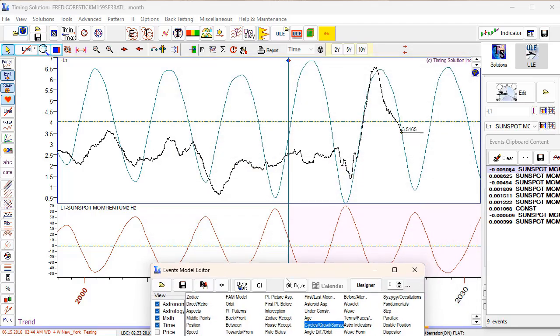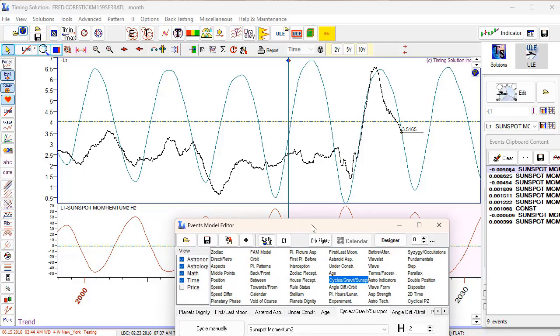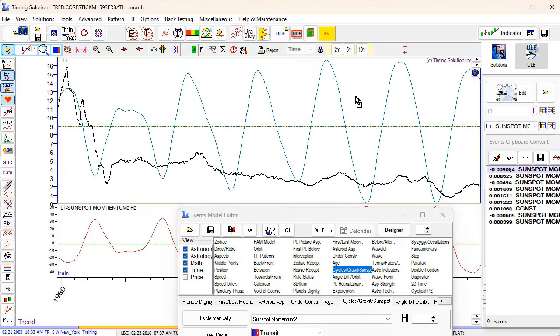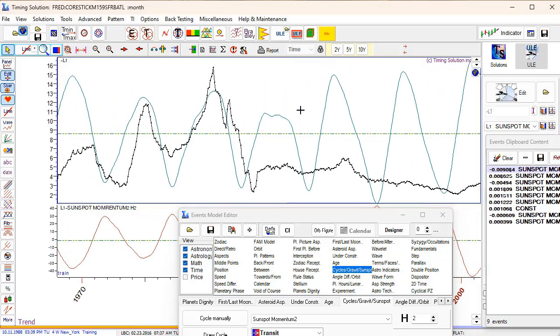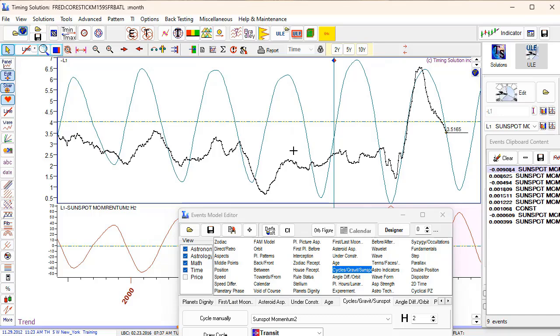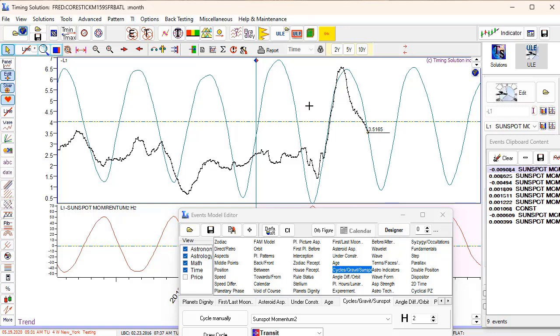So this is a very simple model based on sunspot numbers. Yeah, you see, this is black, this is the consumer price, sticky consumer price index, a kind of inflation. Okay, so thank you.